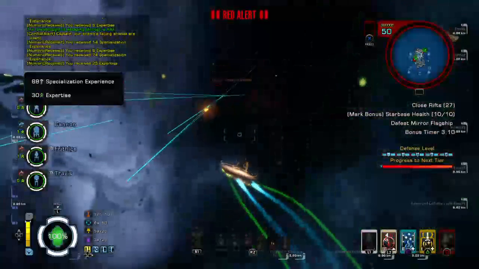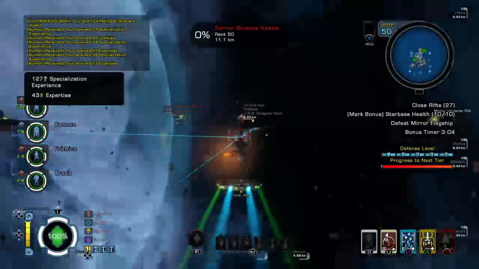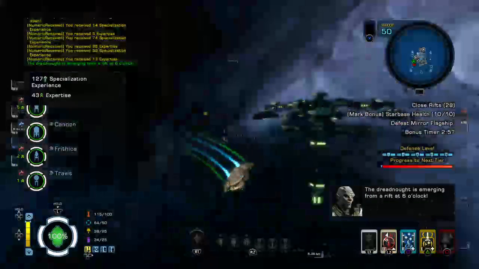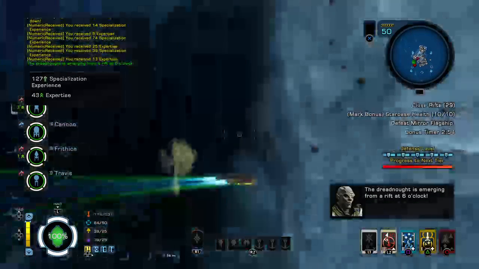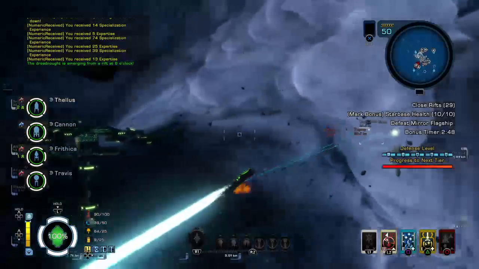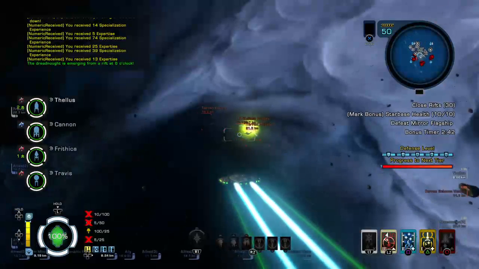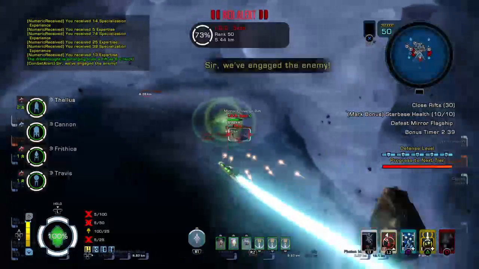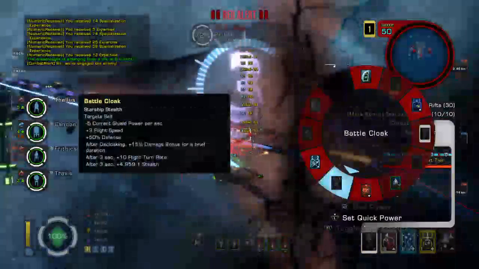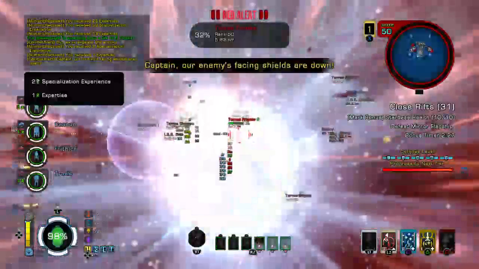We're up, Tom. The Dreadnought is emerging from a rift at 6 o'clock. South then. 6 o'clock, yep. Alright, headed there now. That bridge needs to be closed. Okay, perfect, got it. Firing station plasma lance in 3, 2, 1. He is not at this one. No. I've got him. Okay. Well, I'm putting out all that red shit, boys.